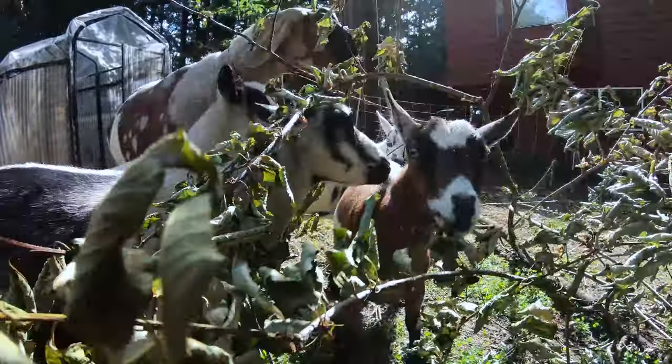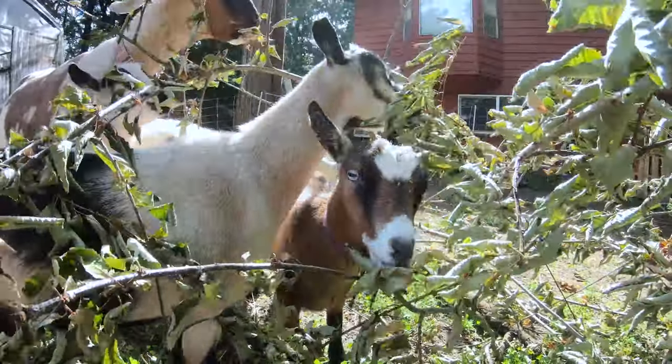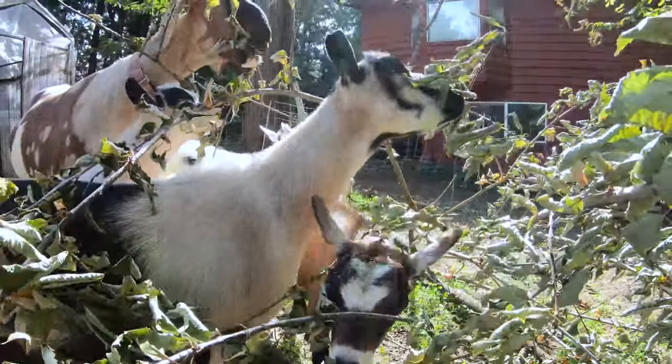New goat bedding and a tree to eat. What a bunch of lucky goats.